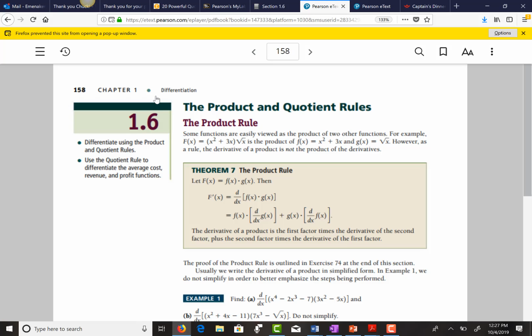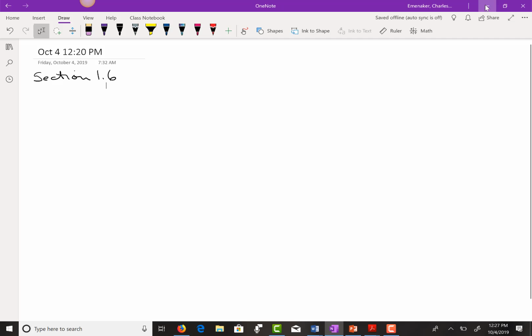Okay? So we're going to have to be talking about some algebra and some maneuvers to do and just some ways to apply product rule as well as quotient rule, all in the same problem. And chain rule, which we'll get to. Okay? Yeah, so we are in section 1.7. Okay? So this is going to be section 1.7. It's a chain rule.